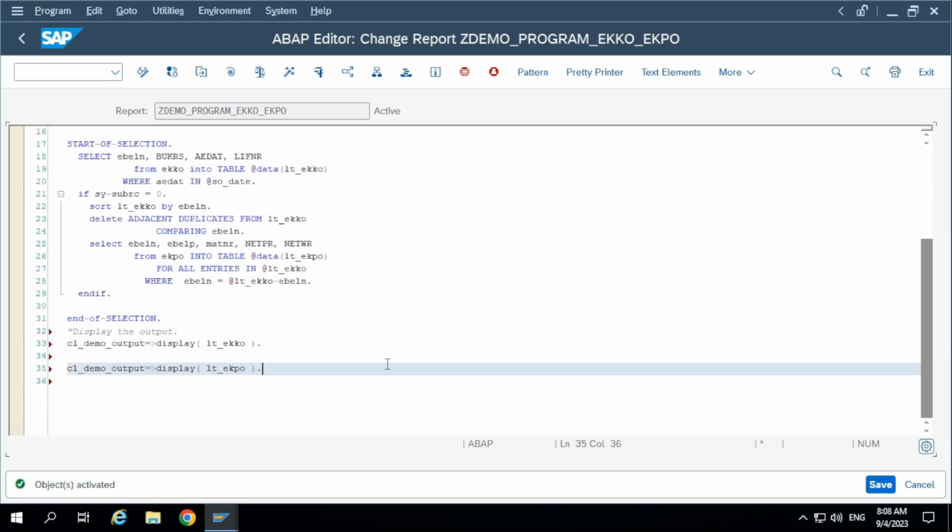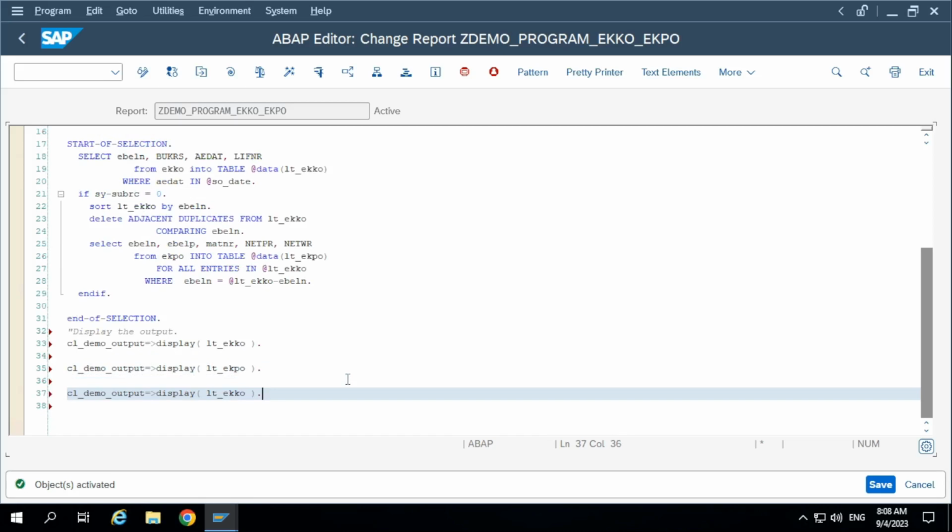To display the combined output, we need to combine both data into some final output. The name can be anything. We need to merge header data and item data into a final output which contains header data as well as item data.